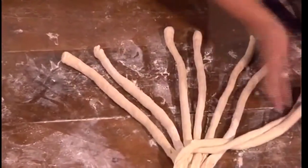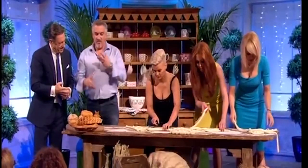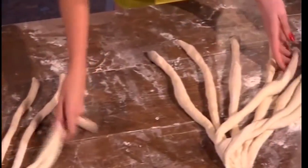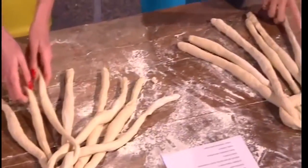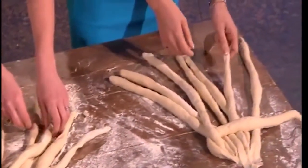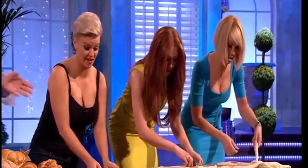Paul, the secret? The secret with this is obviously we use this on Bake Off as a typical challenge just to see the skills of the baker. And it really shows up who's plaited before and who hasn't, and who's familiar with the dough. There's a lot of counting out loud. What they have to do, they probably have to take their shoes off to count how many of them are actually on there.